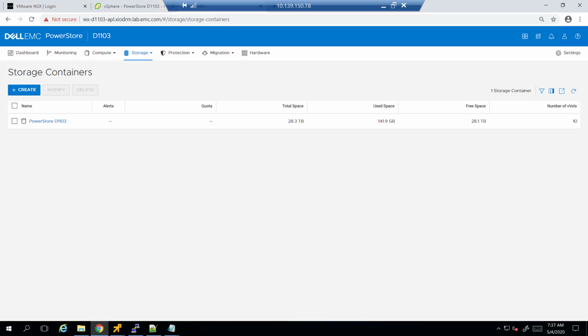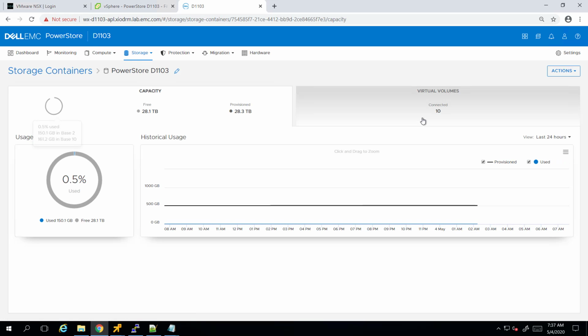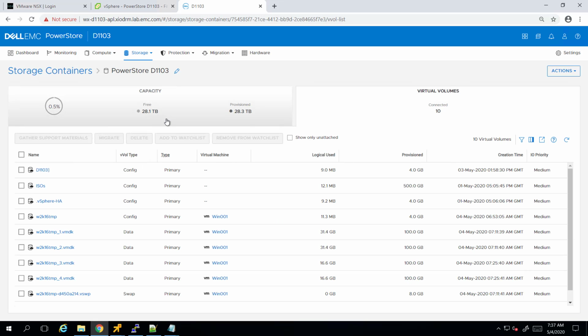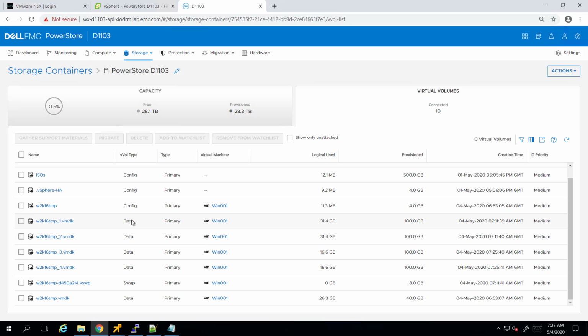Now let's take a look at it from the array side. The vVol architecture not only gives VMware insight into the PowerStore array, but it also gives the PowerStore array insight into VMware. As you can see, under the vVols tab, we can see the different disks depending on the type of the data that is being stored.